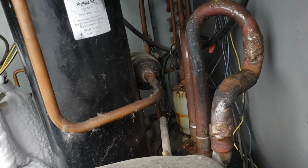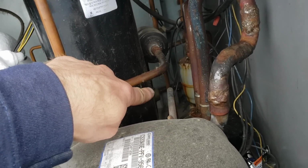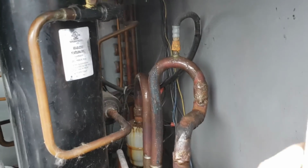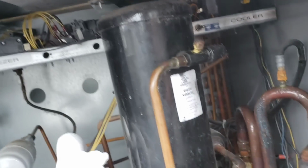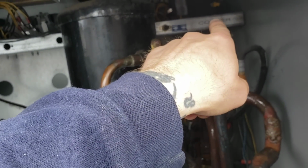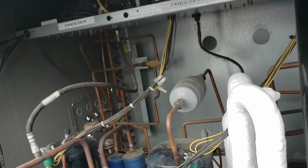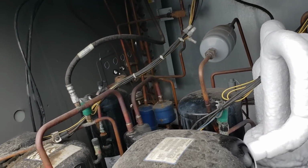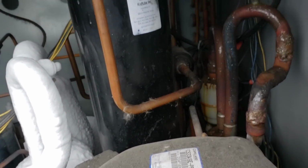Yeah, man. I'm gonna see if I can get some eyes on that sight glass from way back right there. I don't really want to take the side panel off, because if I take that side panel off, there's nothing to support this electronics shelf. So I don't really want to take that side panel off to gain access to it with the entire unit running, and I can't just go and shut their freezers down, right? So that would be silly to have something accessible.